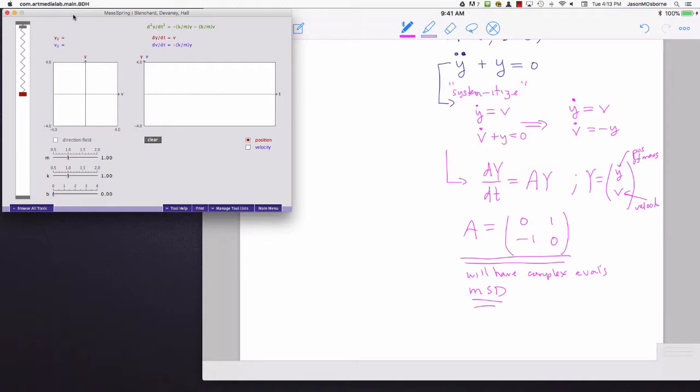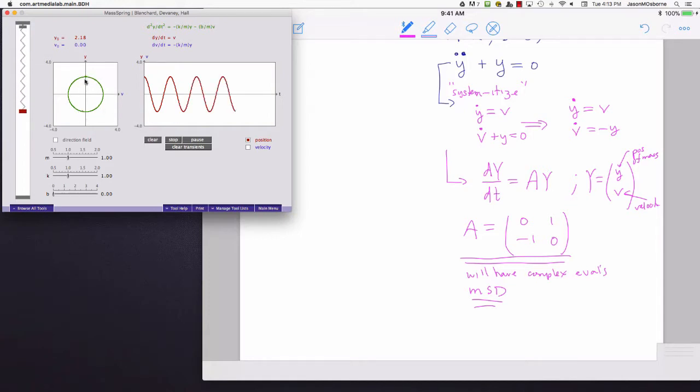Okay, so take a look at what's going to happen in this case. When you set the mass to be 1, the damping B to be 0, and the spring stiffness to be 1 by setting these parameters here, and then you pick your initial condition in the phase plane. So let's assume that you set the velocity to 0. You don't want to give it a push, but you compress the spring a bit, get it going. And you can see here that your position looks like it's going to be, over here in the time plot, some sort of cosine graph, because it started up here. And in the phase plane, you have a circle.